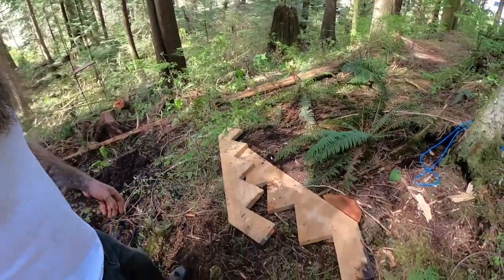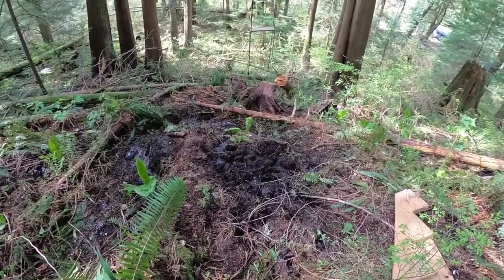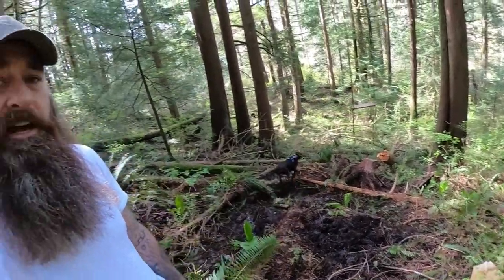Well, this is the perfect idea. So what we're gonna do is take these stringers, and as you can see, there's a giant mud pit right there. It's a huge slope that goes down. We're gonna build out some steps and a deck just high enough for anybody and everybody that wants to get on this swing to do their thing. So without further ado, let's get to it.